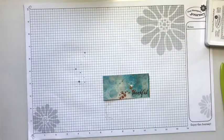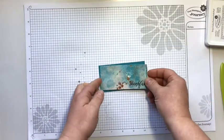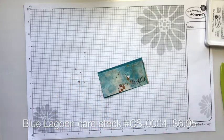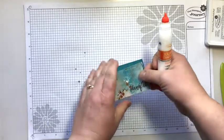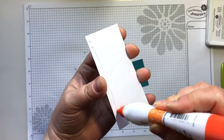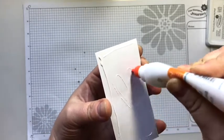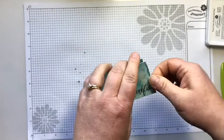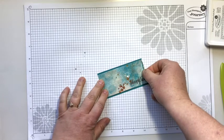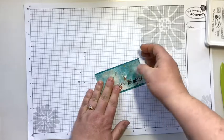Okay, now this is going to be mounted on a piece of Blue Lagoon cardstock. I picked Blue Lagoon because it's one of the paint colors that I used when making my gel press print. I don't know if you knew this, but Fun Stamper's Journey has its own collection of acrylic paints. So when I'm making prints on my gel press, I know that when I'm done, it's going to coordinate with my cardstock and my ink pads because the paint is the same color. So another bonus of having our own collection of paints.